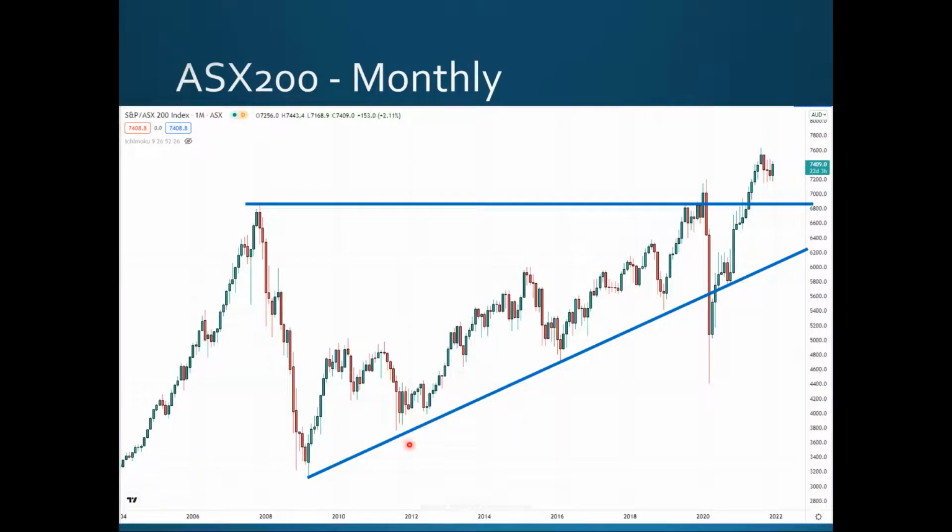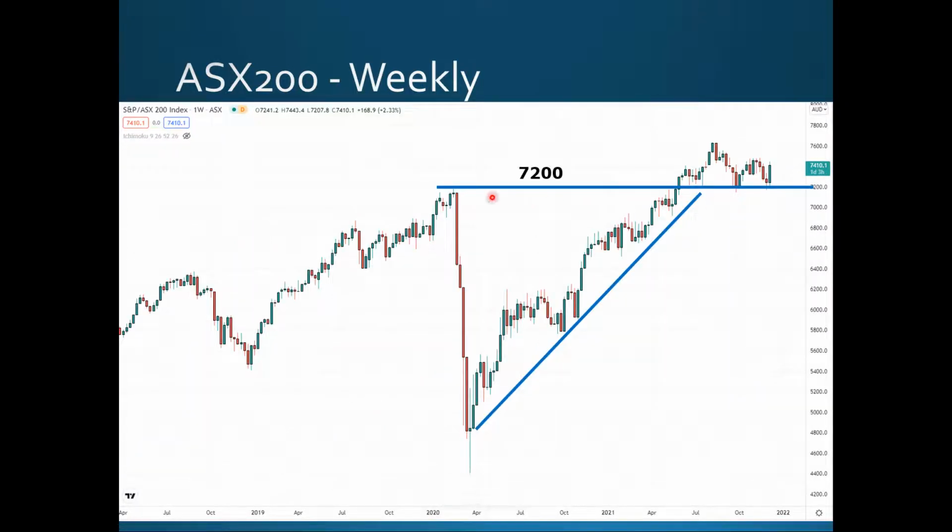Switching over to the Aussie stock market now, the XJO, we have completed, I guess, what you might call an ascending triangle here. We had the COVID issue slice right through the bottom, but quickly recovered. Now back above the old all-time highs at 6,850, also above the 7,200, which on the weekly chart we can see was the pre-COVID high, and nicely just consolidating above that level, which does indicate some short-term bullishness for the XJO.